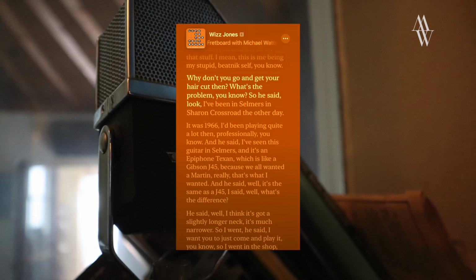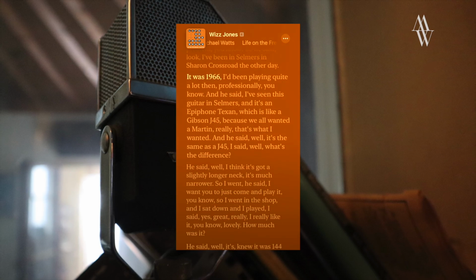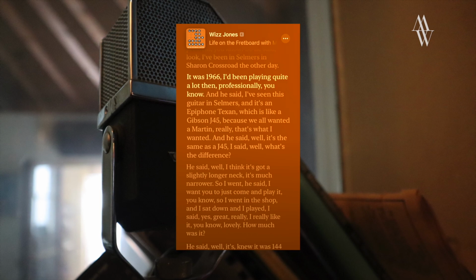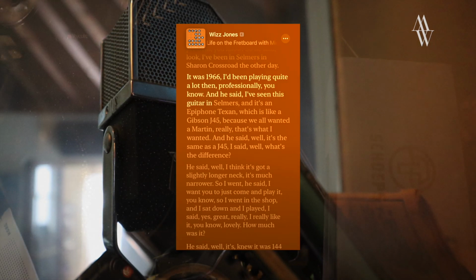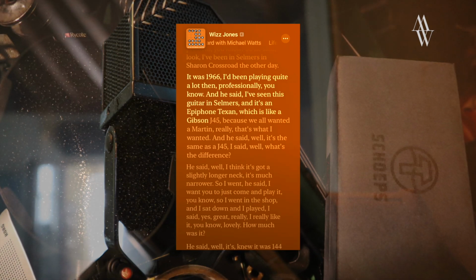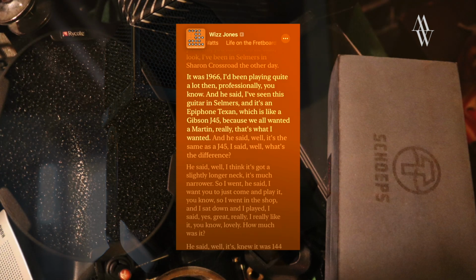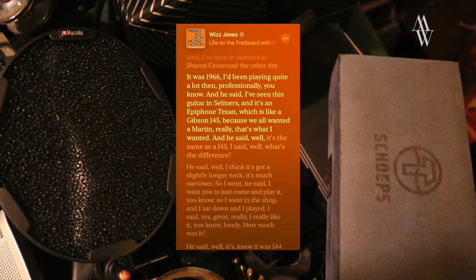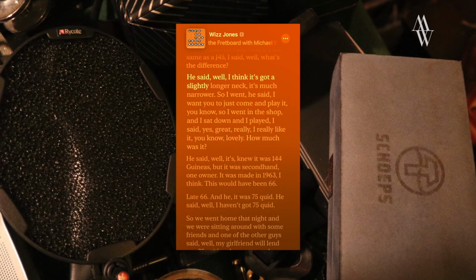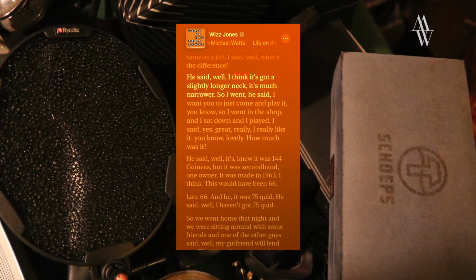So he said, "Look, I was in Selma's in Charing Cross Road the other day." This was 1966. I'd been playing quite a lot then, professionally. He said, "I've seen this guitar in Selma's, and it's an Epiphone Texan, which is like a Gibson J45," because we all wanted a Martin, really. That's what I wanted. And he said, "Well, it's the same as a J45." I said, "What's the difference?" He said, "Well, I think it's got a slightly longer neck. It's much narrower." So he said, "I want you to just come and play it."